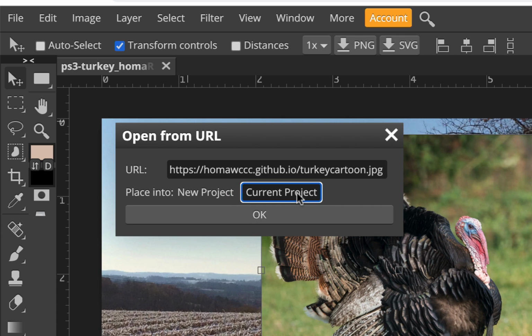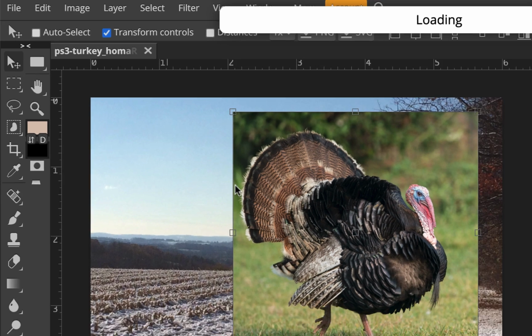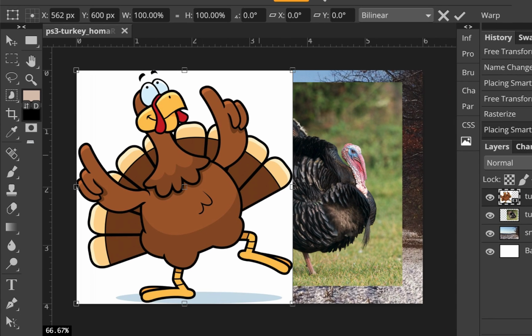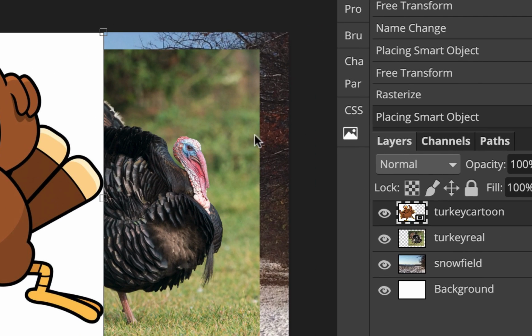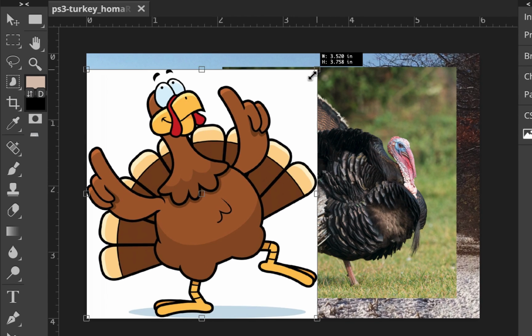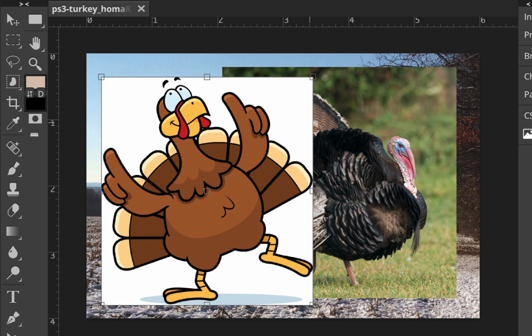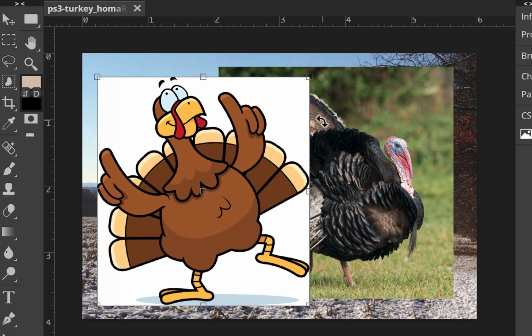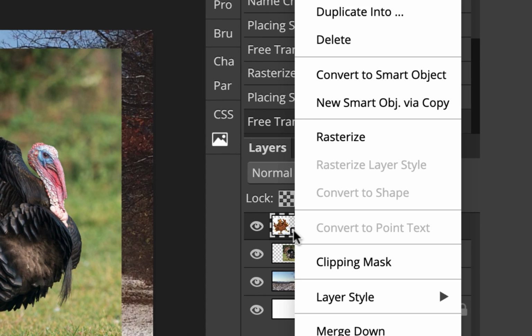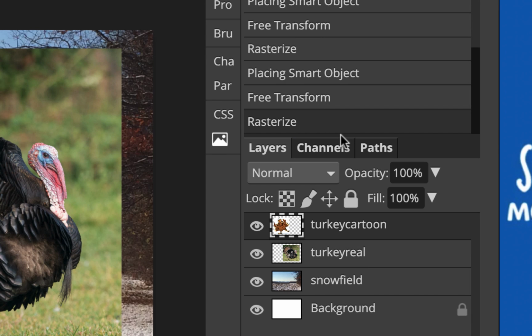You can always get them in. You can open them up from your computer, you can copy and paste them from the web, or you can place them. That's what we're doing here. We're placing it from the web, hitting OK, and there it is. And notice that when you place them, they have that little icon, and we should rasterize this too. And I'll make this smaller as well. I don't need it going right to the edge, so I'm going to hold Shift to keep it in proportion and move over my dancing turkey right there. And I'll hit enter. And I'll also right click and I'll rasterize.